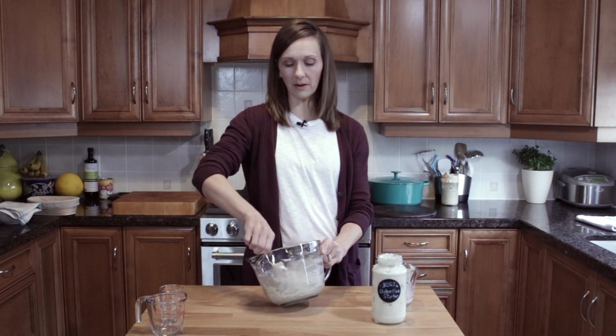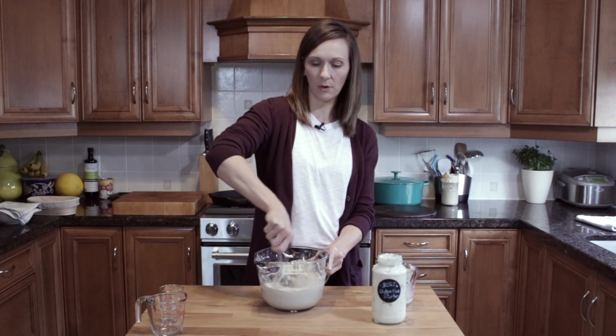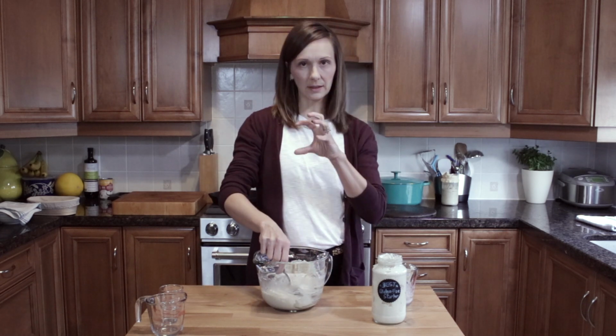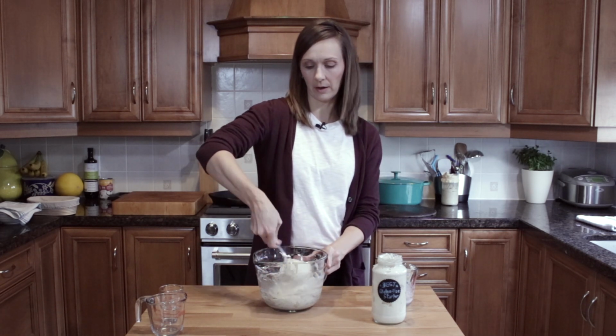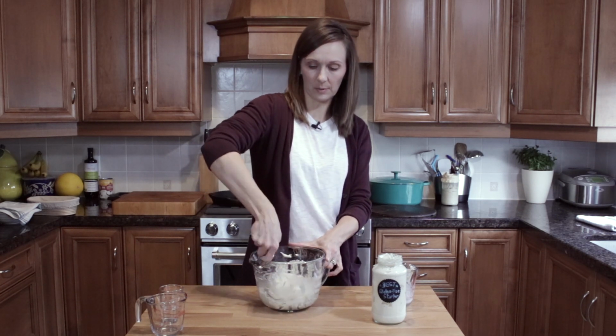And ideally, we're all trying to create the perfect round loaf. We don't want it to go too flat. By reducing the water, it just helps keep things together a little bit better. And I'm gonna make those suggestions to you too in the recipe post.